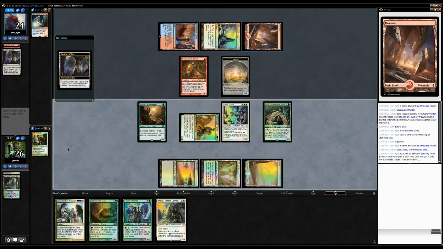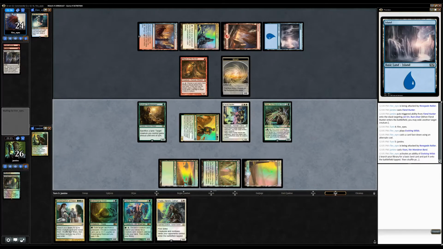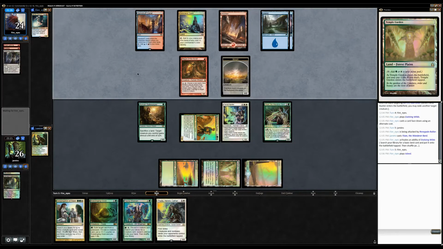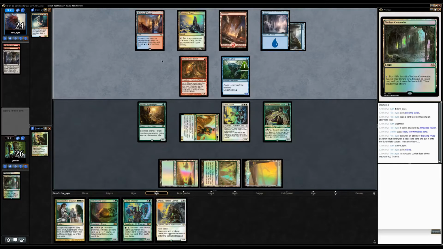Evolving Wilds probably should not be in his deck, unless you're getting a landfall trigger or something off of it. Even then, it's sketchy. It's just so slow in such a fast format. It's always slow. It's not like Temple Garden, where you can choose, and you don't really get any value out of it. That's the reason Landfall, you get value off of Landfall.